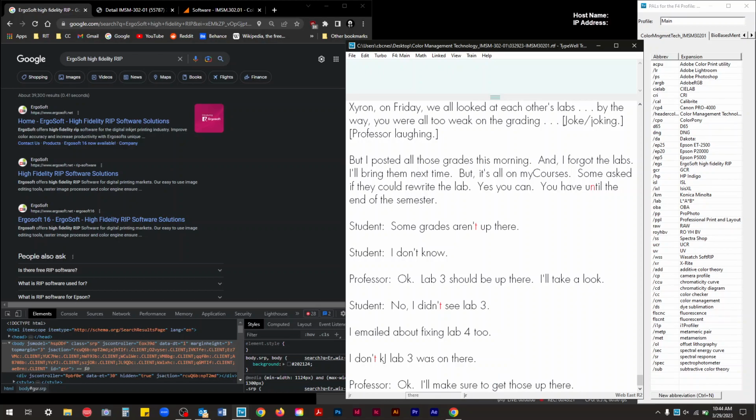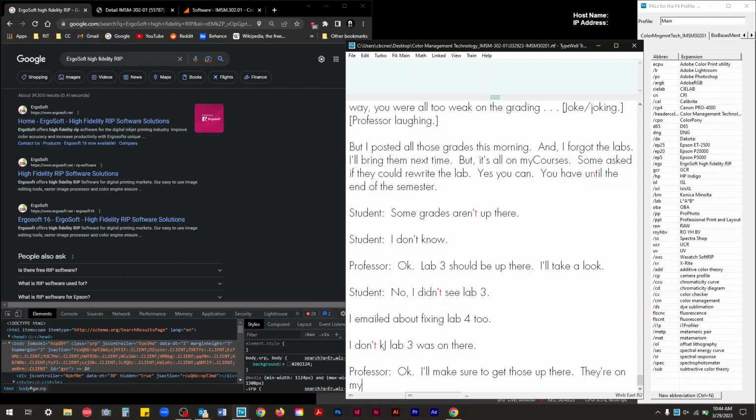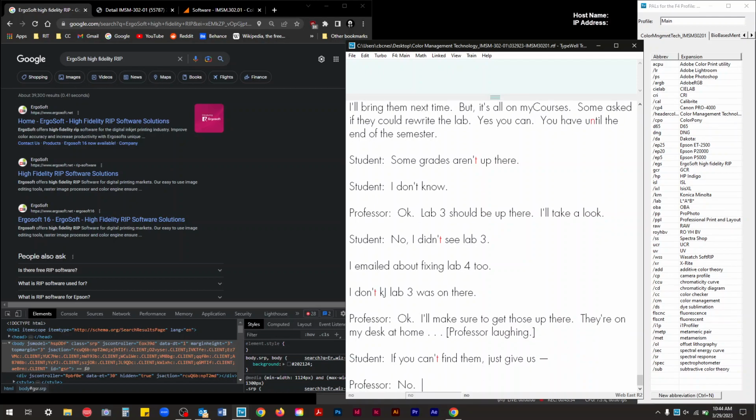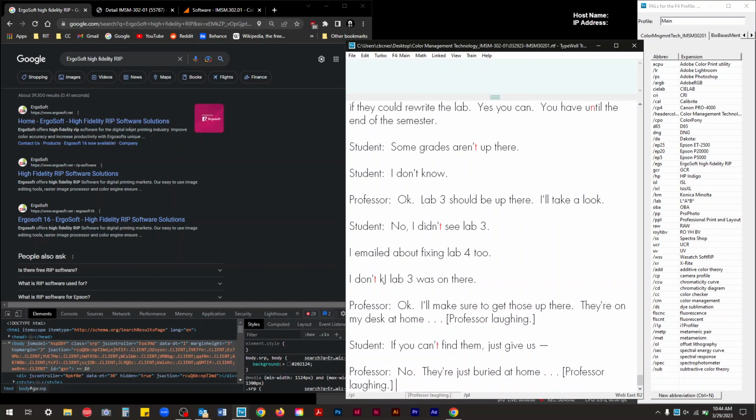They'll be on my desk at home. Okay, I thought I missed it. Nope. Can't find them. Just give them some. Oh, 100. I think that this is an excellent job. If you lost them, that's on you. They'll be on my desk at home. They're just buried. Nothing leaves there. For grading wise. I'll look at that tonight and see why they're not actually up there. So it should be there. Sorry about that. But the 4 is up there.